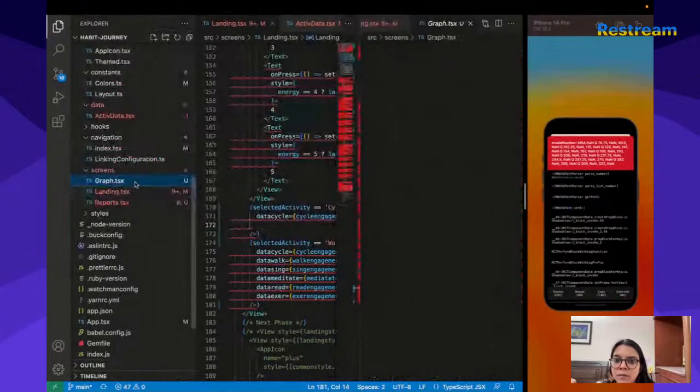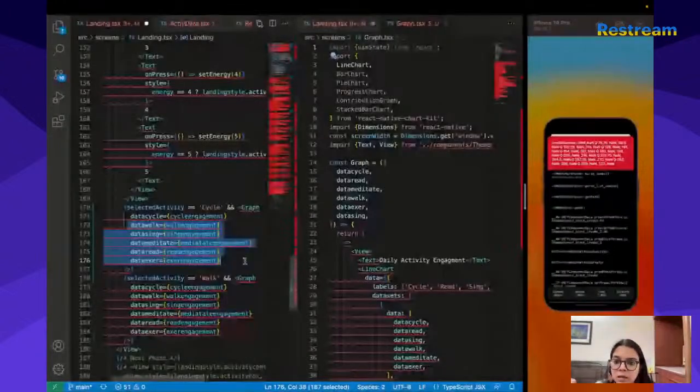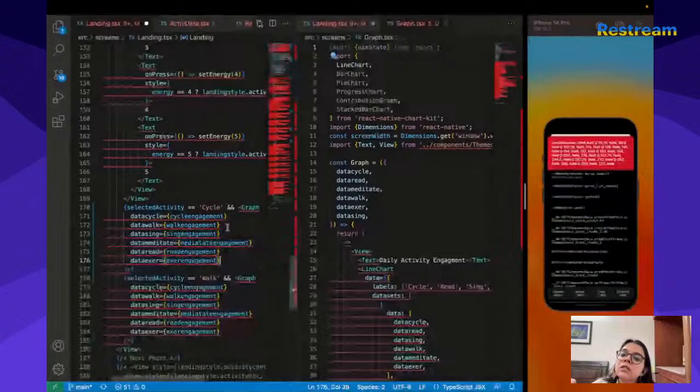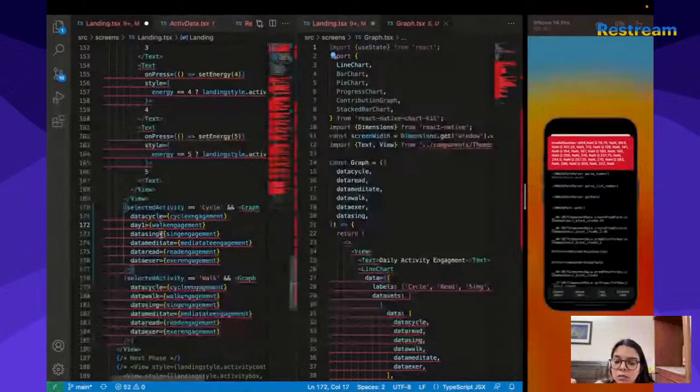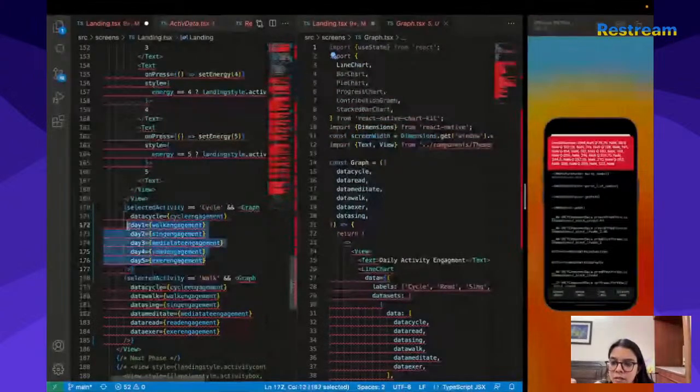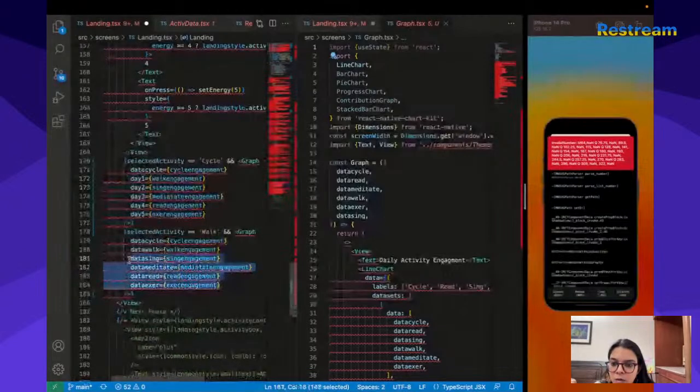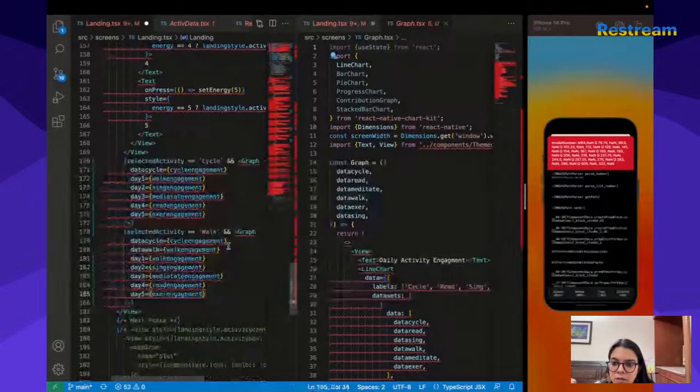So I'll modify this, so instead of data walk, this should be day 1, day 2, day 3, day 4, day 5, similarly, except for work, all of this should be like this.